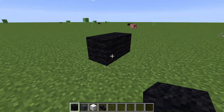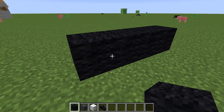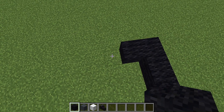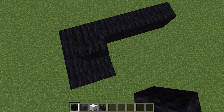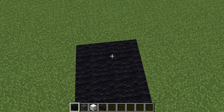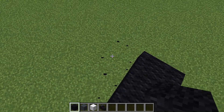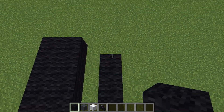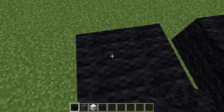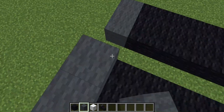Start by getting your black wool and going out one, two, three, four, five, six. Once you've done that, you want to make his legs. You're going to have a one-block gap in between his legs, and make it two wide again. Cut off the bottom and put dark gray as his little feet.